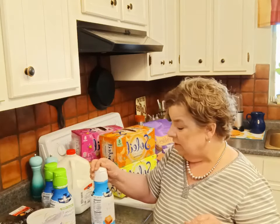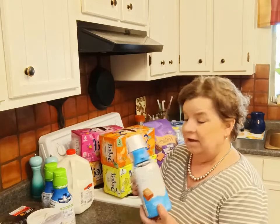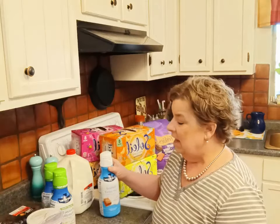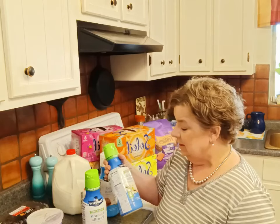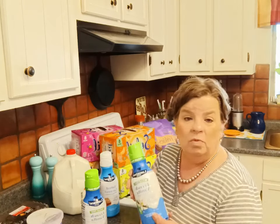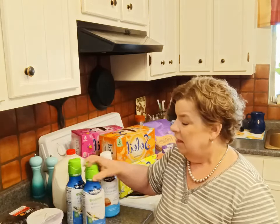The Lucerne coffee creamers were on sale for $1.94. So I got him one of the salted caramels, and then also I got two of the sugar-free French vanilla. Yes, please, and thank you. French vanilla, for me, tastes like vanilla with a little bit of hazelnut in there, and I think that is A-okay. In the Lucerne brand, my Albertsons does not carry the sugar-free hazelnut.